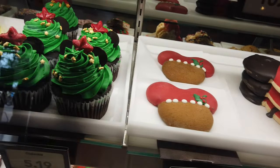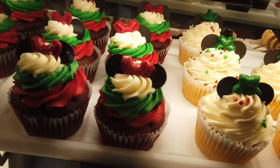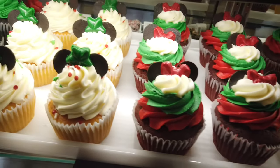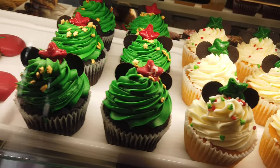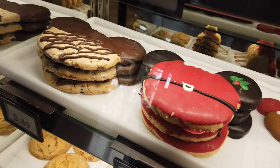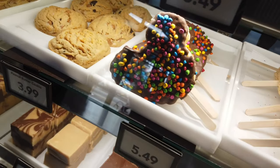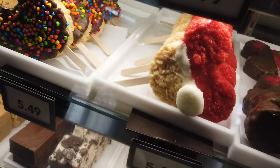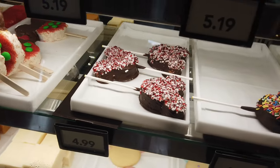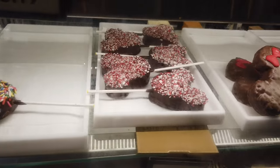Look at that little cookie — looks like an oatmeal. Look at the cupcakes, that one looks like a tree. Each one is just as nice or nicer than the previous one. I don't know which one I like. If I had to take one of those I think I would take chocolate. I love the green Christmas tree. These are the new holiday items at Candy Cauldron. Here are some marshmallow ones — marshmallow is always good. This little one looks like dark chocolate and peppermint. Yum yum yum.